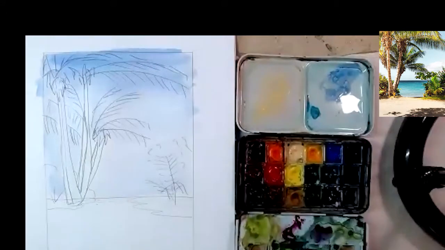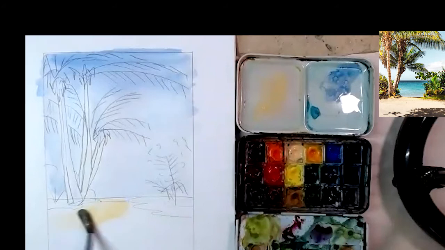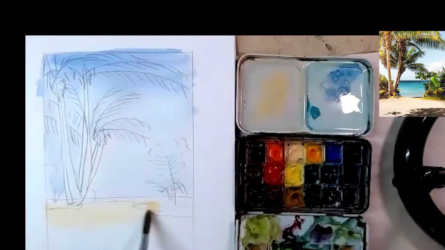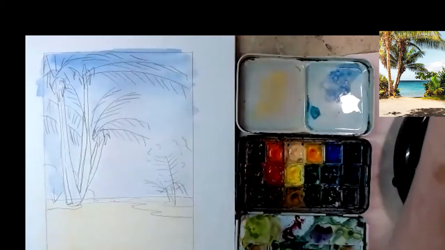So I'm going to come in here, and this can be very light, very pale. You really want this sense of sunlight hitting everything. And again, this can go over everything because we can paint on top of it. There's no need to worry about what it would be like to come in and paint on top of it.